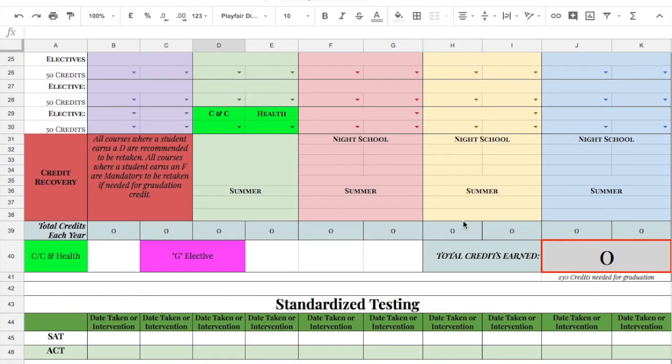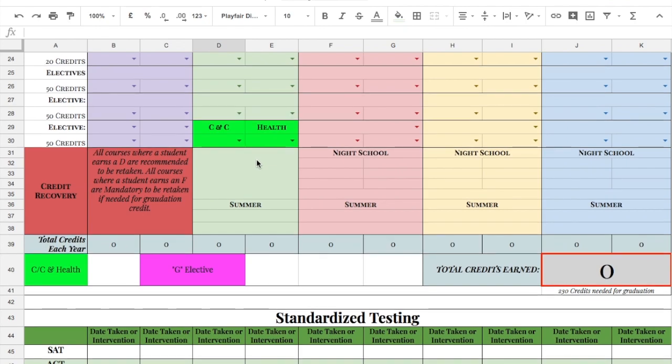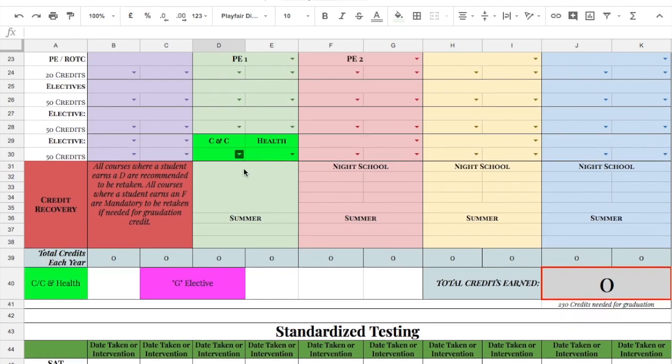And almost lastly, right down here at the bottom is the credit recovery section. This is where you will sit down with the student and make a plan for how the student is going to recover any credit that they needed. As we remember, this student got a D and an F in English 1. So as we are meeting with the student, we can write down English 1, which is 9th grade English, and English 1-2. English 1-1 is English 1 first semester. English 1-2 is English 1 second semester.